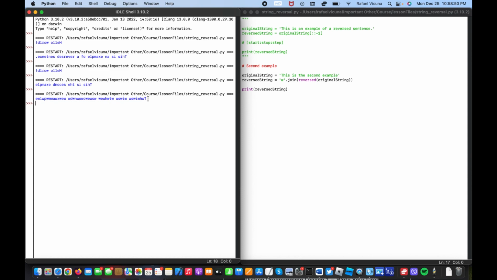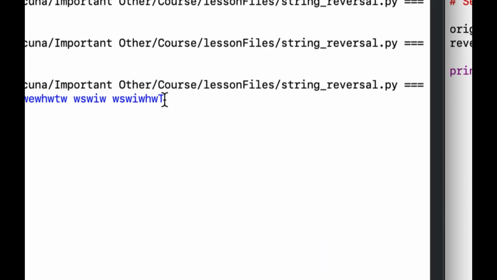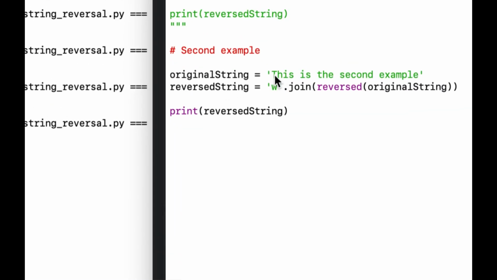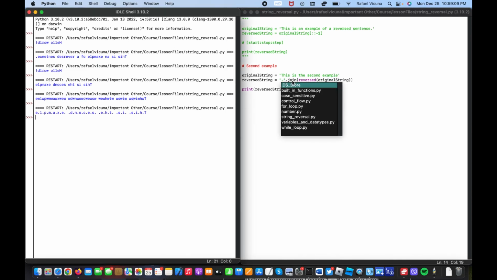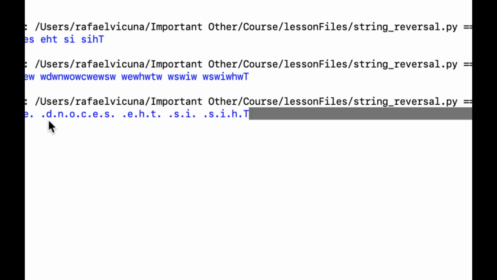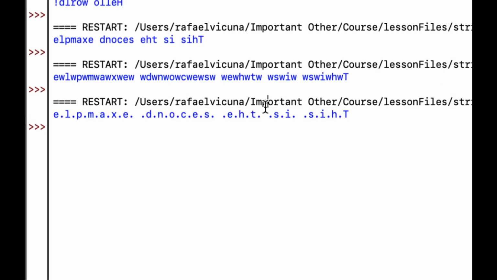It goes T, W, H, W, I, W, S. It's basically printing out W between every single character in that string. Let me make it more clear by typing in a period. As you can see, it does the same thing. When it concatenates the strings together, it puts a dot in between.